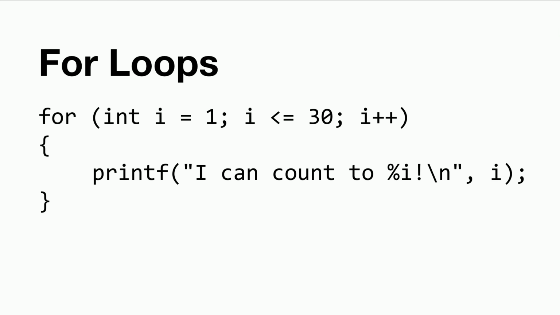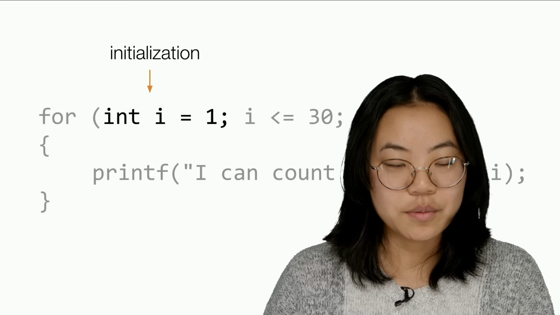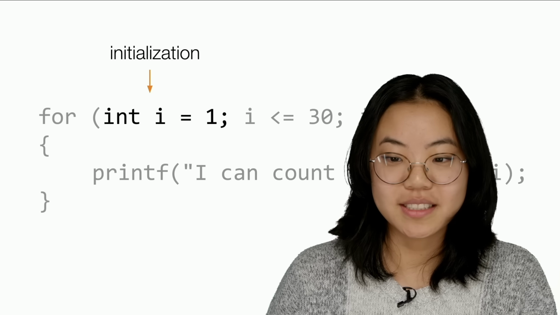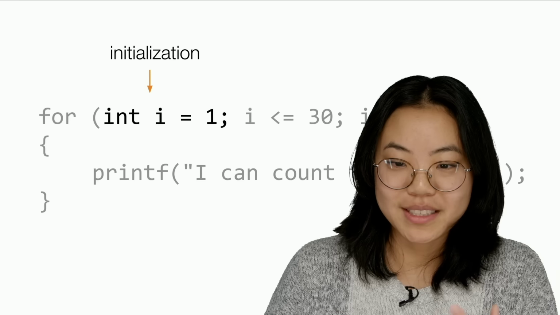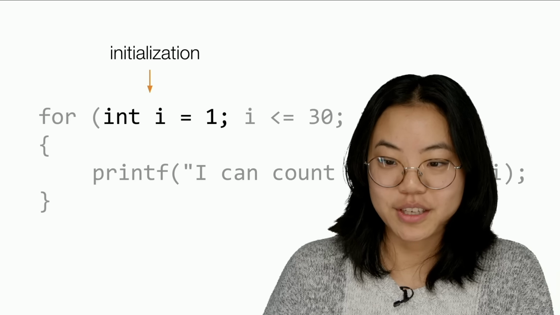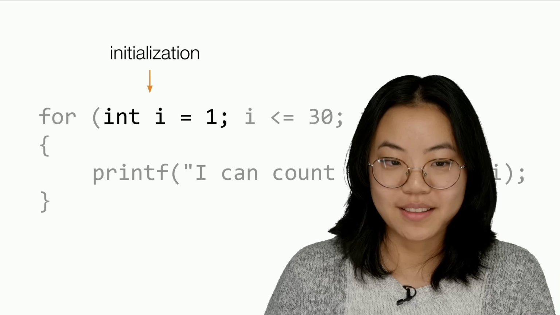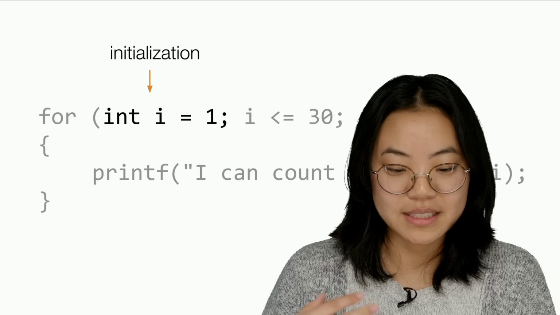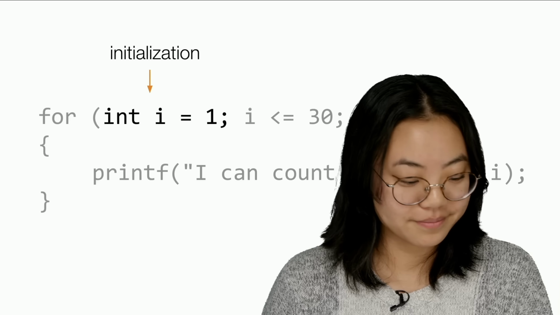So let's break down each part of this syntax, as it can be a little bit overwhelming at first. This first portion is what we call initialization. So i is sort of our variable that's keeping track of which iteration we're on. And so I first need to actually declare that variable. So I'm giving it int i equals the value of 0.